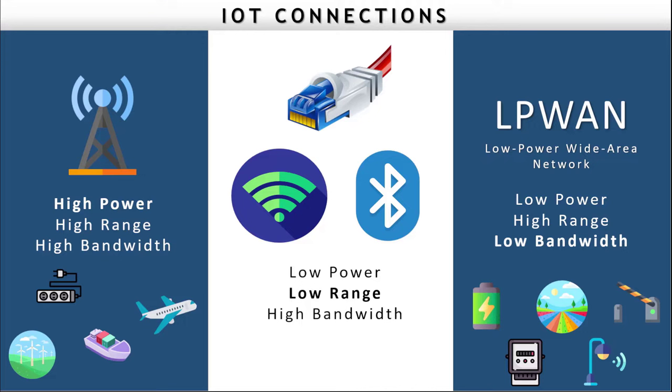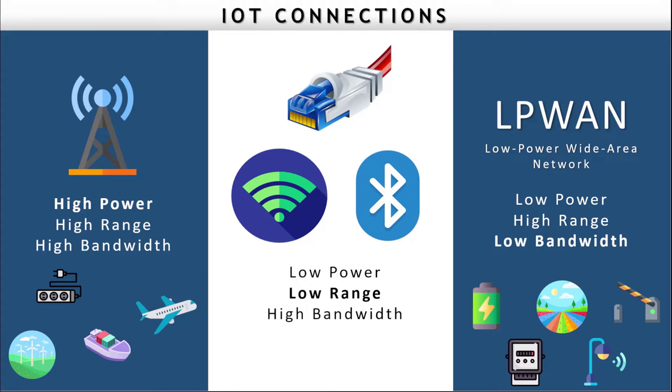And if you need more flexibility, or your IoT device is not that remote, then you have different options. The second option is, well, you still want to send a lot of data, but the data is going to need less range, because we are trying to keep the power down. If you need to keep the power down, then that means we have to keep the range down. There are three options for that. It can be Bluetooth, it can be wireless, or it can be an Ethernet cable. Believe it or not, all of them are in the same category, because all of their ranges are limited.